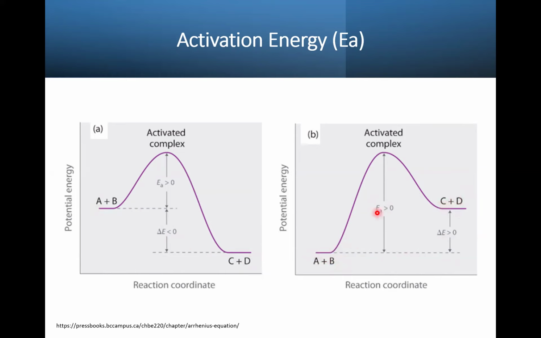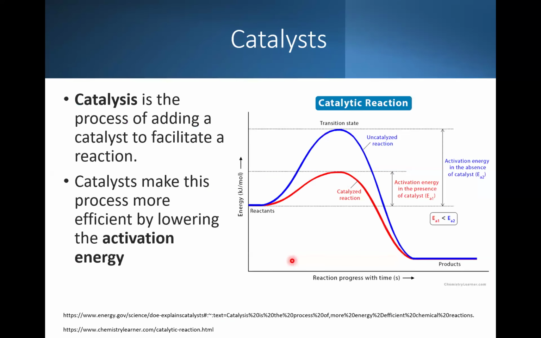On the other hand, if we have the reactant here and the products here, in this case the activation energy is higher, and the overall change in the potential energy is more than 0. In this case, the product has higher potential energy than the reactant, so we have to put energy in to make this reaction occur, which means that this is an endothermic reaction.